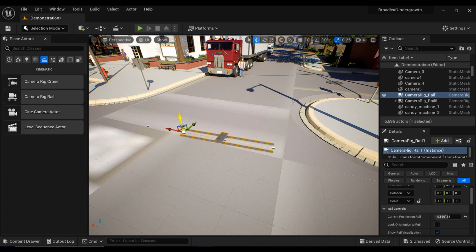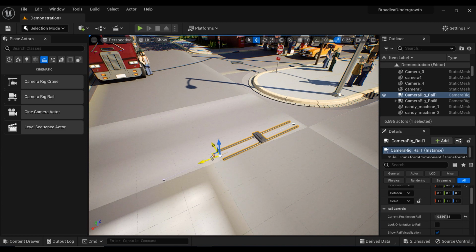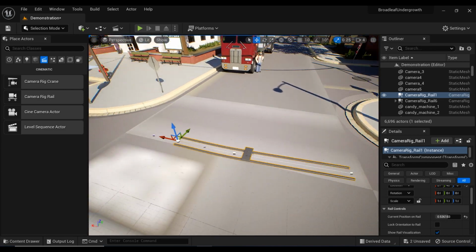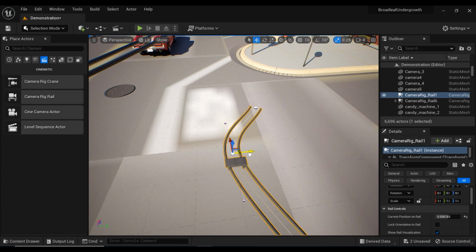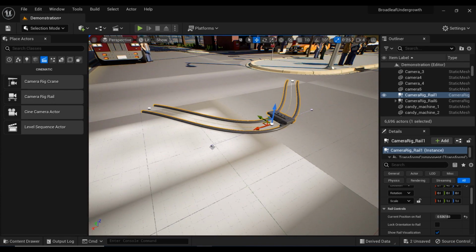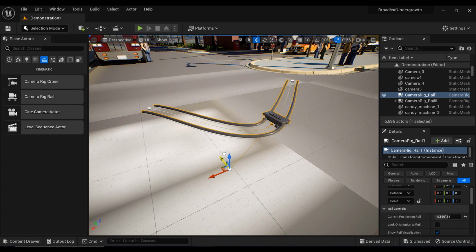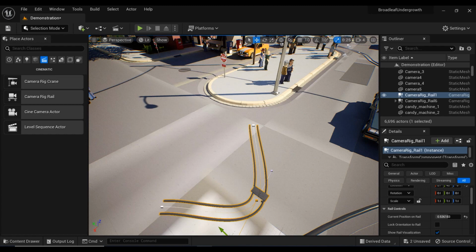By holding the Alt key on your keyboard and moving one of these points, we can create a new control point. And let's do that. You can see that it's just a piece of cake to create a new control point. And I want to move it a bit, just like that. And here we have some control handles, tangent handles, to control the curvedness of this rail, just like that.